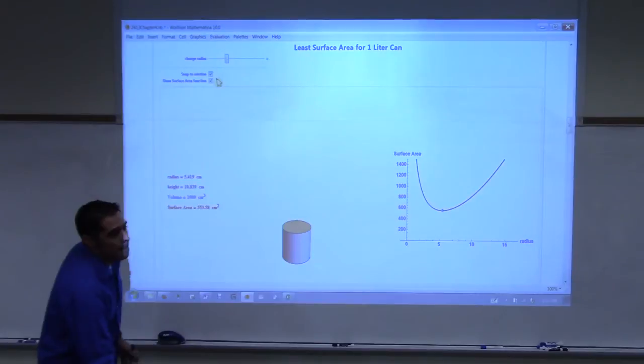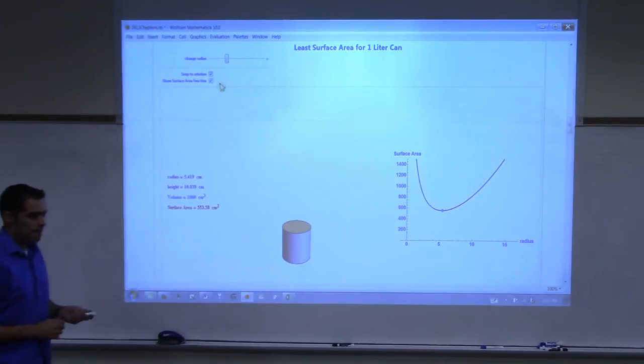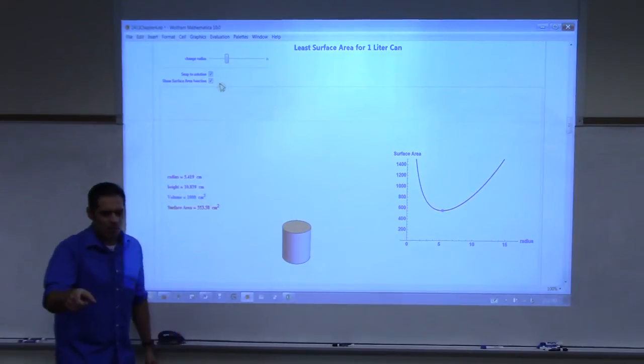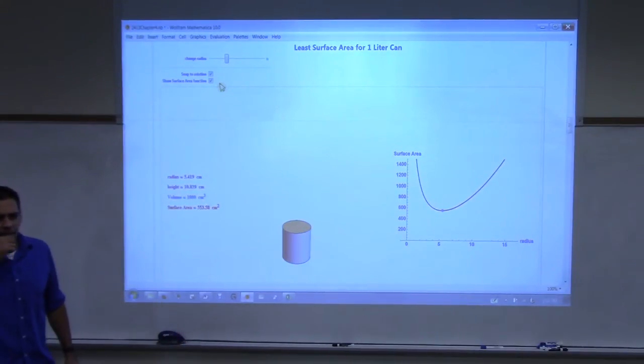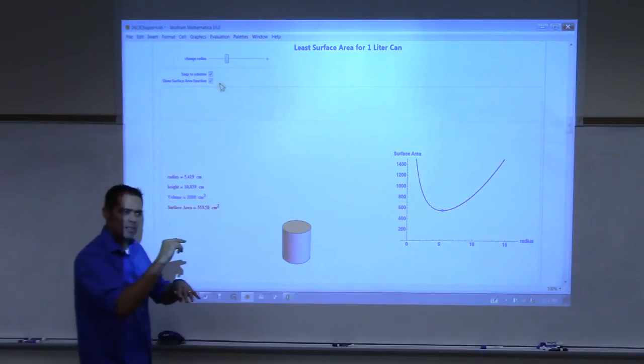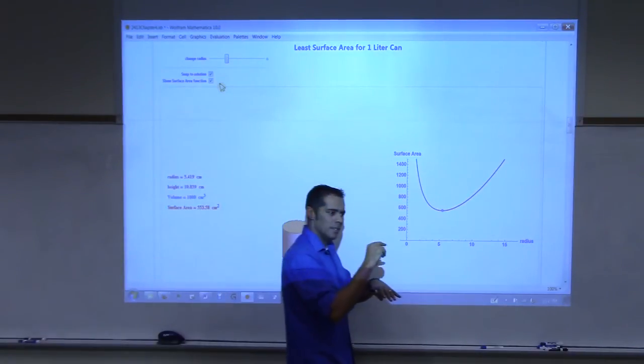Yes? Just kind of a curiosity question, but are the soda cans you get in the store like that? No, do you remember why we talked about why they don't do that? It has to do with pressure. It's not a perfect cylinder, right? If you look at it, it's got the divot in the bottom, and I think the thickness of the aluminum on the top and bottom are different.